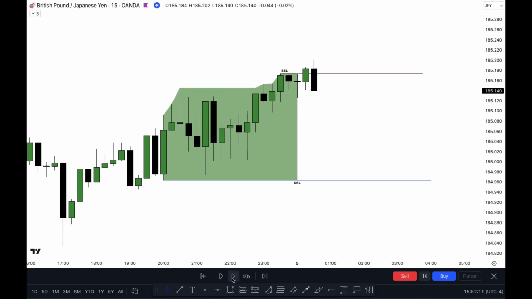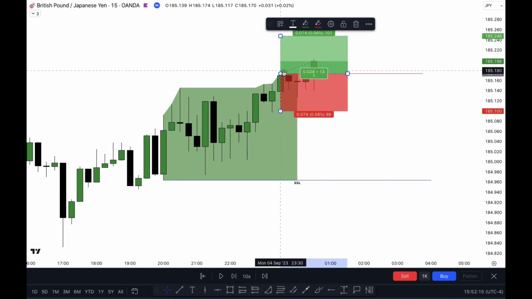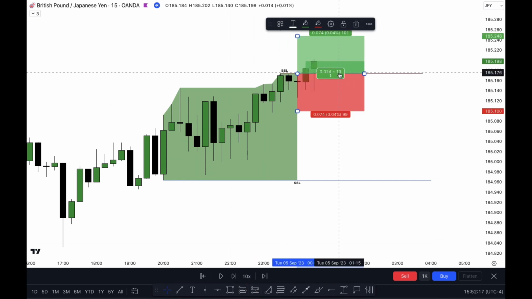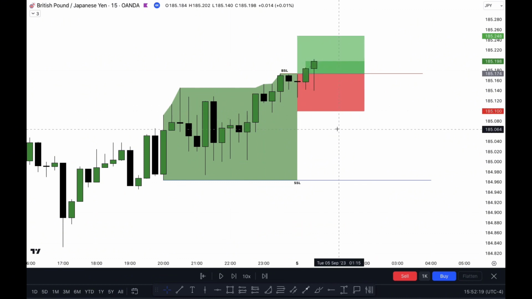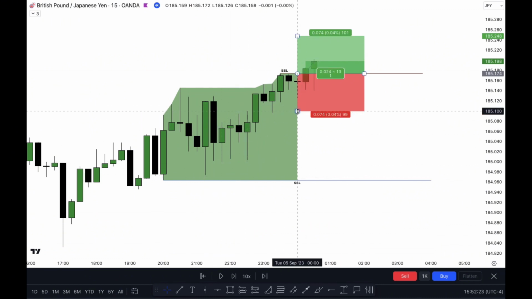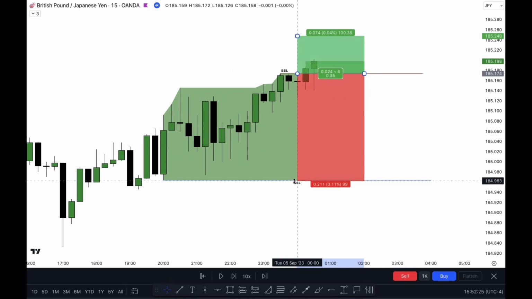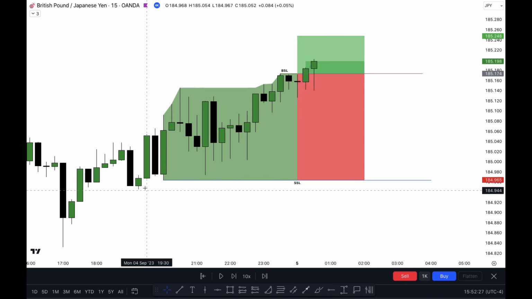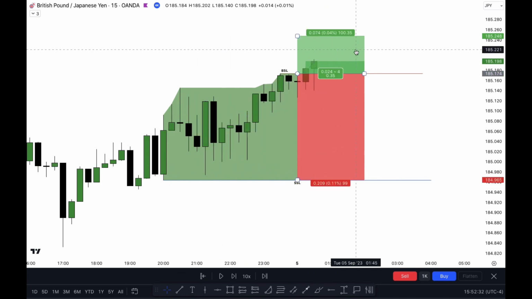So let's play it forward. Traders are going long on that breakout. Let's say they went long here, where they're most likely going to put their stop loss below some type of low, whether it's that low, this low, or this low. Odds are it's most likely going to be a significant low, like the Asian session low. So there's stop loss here now. That's what the breakout traders are probably doing.